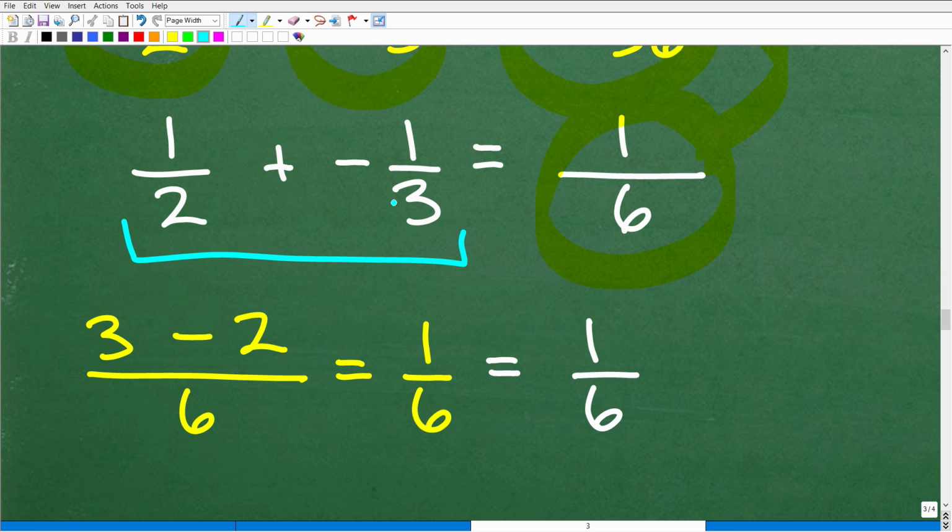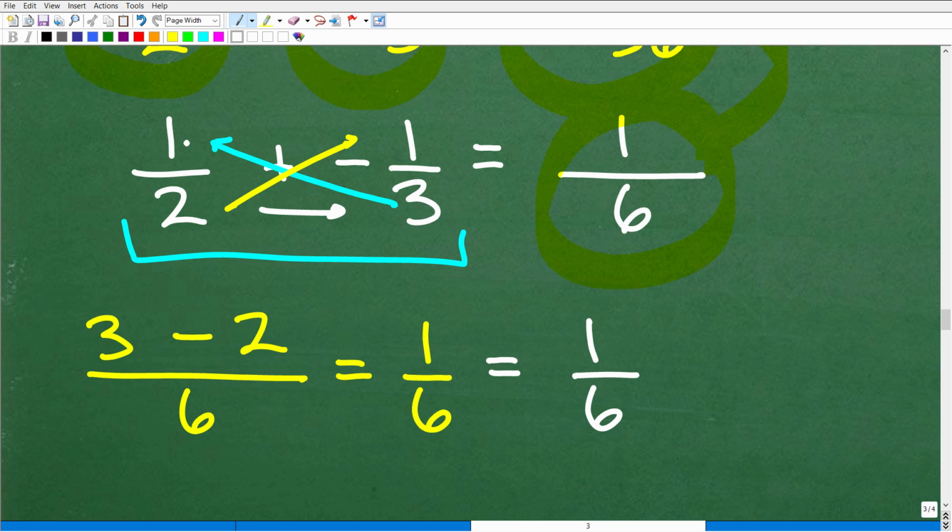Easiest way to do this is to use this lovely bow tie method. If you haven't watched my videos on fractions, you definitely need to. Matter of fact, I think they're some of my most popular videos. I have single videos that have millions of views because fractions is one of these particular things that people need help with. But anyways, there's a great shortcut method to add and subtract fractions.